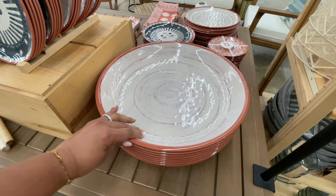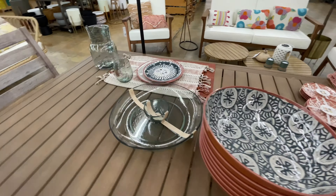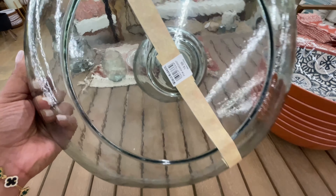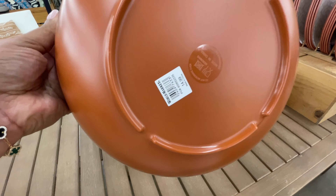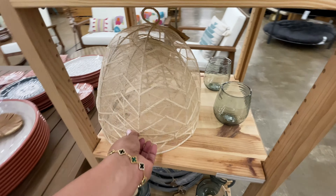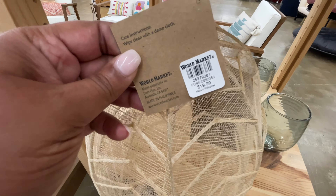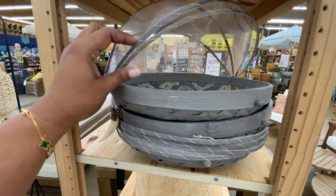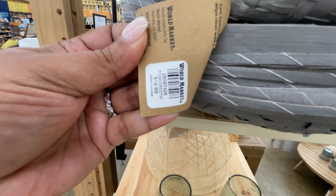$20 for this bowl — does it not look like real ceramic? All of this stuff is melamine. Here's that rattan string of lights kind of out of the box. This little tray: $15, and the middle piece is attached. $15 for this bowl — this is all melamine plastic, reusable, not actual ceramic or glass. Love World Market's little food covers — this one is $20. I remember seeing this last year. And this one is $20 too — I just love the whole neutral aesthetic.